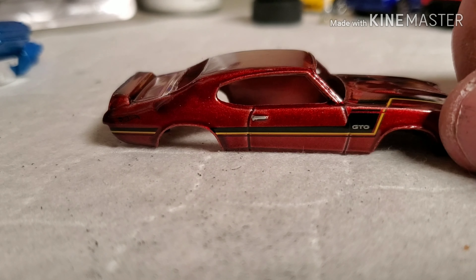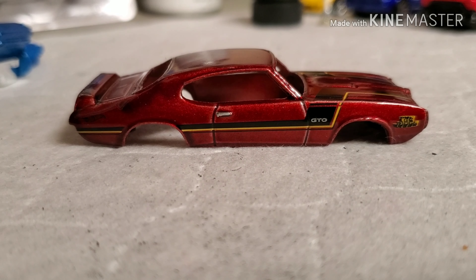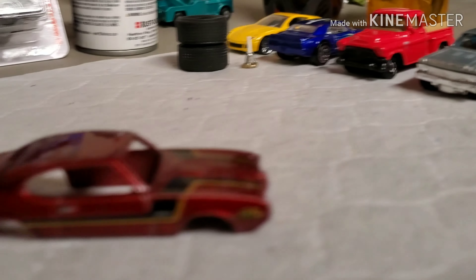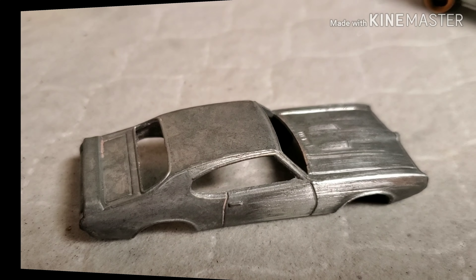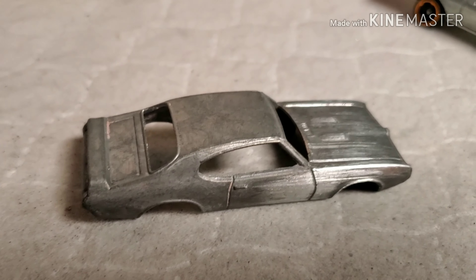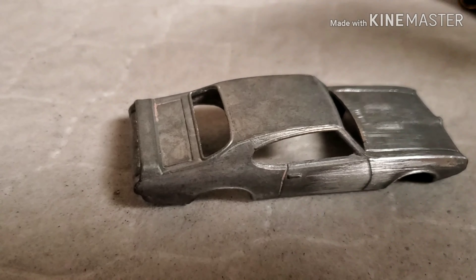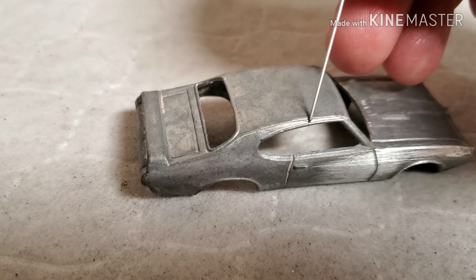There's a fuel tank back there. Those wheels - steel wheels, or steely wheels, whatever they're called - kind of remind me of a Mopar wheel. They need to be painted argent and get rid of that yellow ring. Big chrome piece, the interior detail doesn't look half bad. Get all that chrome off of there - rocker panels are on that same piece as well as the rear bumper.